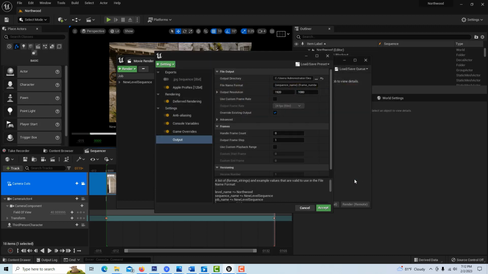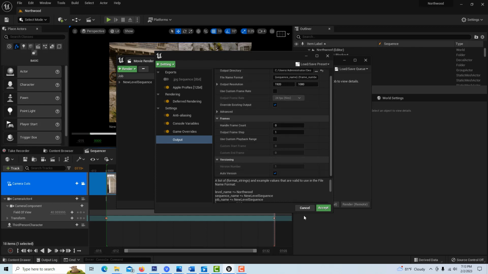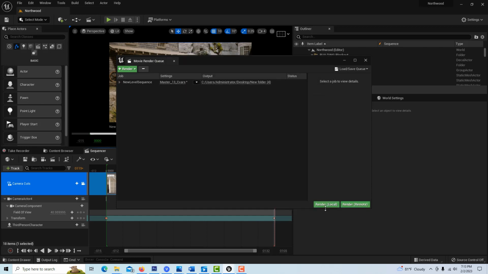So I'll select that folder, and I have it 1920. Here, you can set your frame rate. Normally I would say do 60 frames per second, because I mentioned this before, if you want to slow it down you can in post, and it should look a lot smoother, and it'll just drop the frames it doesn't need. But you can do 24. I'll leave it at 24 for right now, and then we're all pretty good here. And then we would just go accept, and so now we're all ready to go on this side of it.